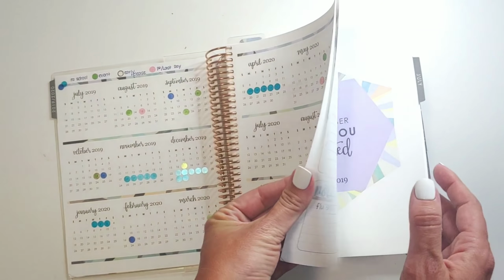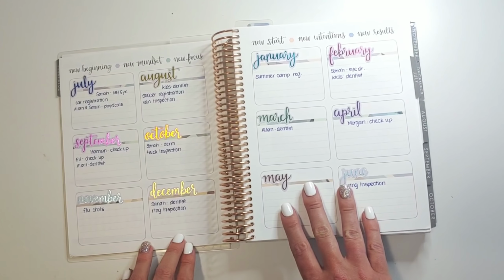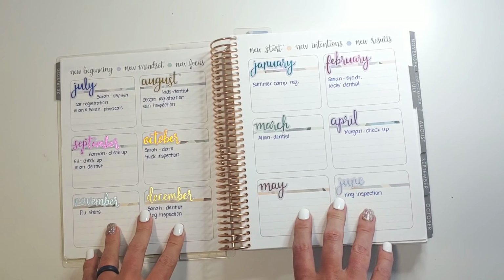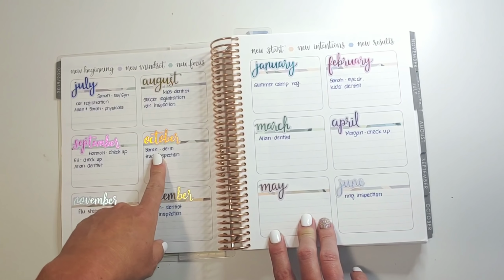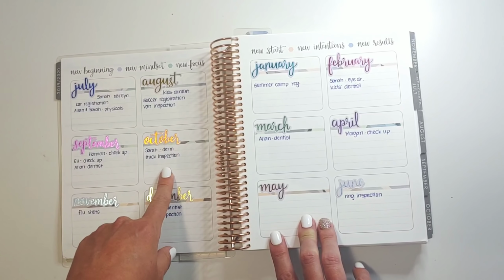All right, so now we're back to the front, after I've completely ripped apart my planner. The next thing I do is I set these pages up. These stickers are from the most recent Erin Condren monthly sticker book. I believe it's edition 5.